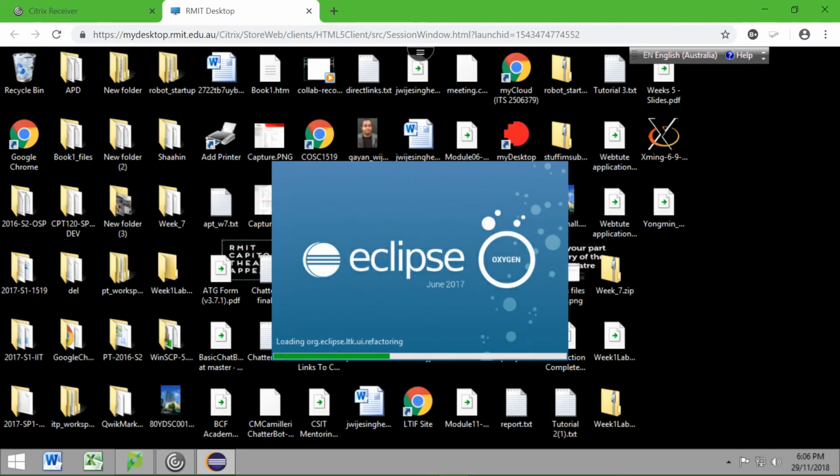I am not sure if I mentioned, but if you don't have all of these icons on your desktop, don't worry about it. It remembers what you put on your desktop. So even if you create a workspace on your desktop, it should be fine. But we always recommend students to use the H drive because it's easier to refer to as well when you're writing the path. Okay, so we are still waiting for this thing to start up. And even if you ran this on your own machine, it's going to take a bit of time to start up.